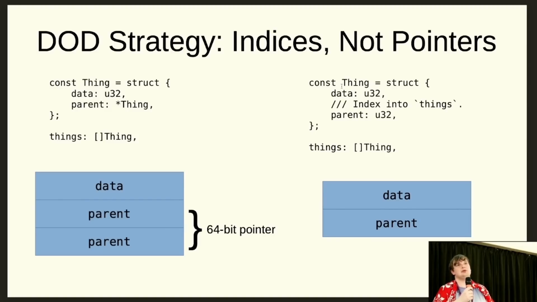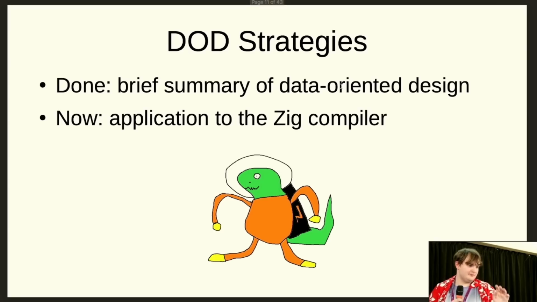It also has a quite nice side effect in practice, that it makes your data trivially serializable. So if you ever find yourself needing to store your data to disk, rather than doing a complicated traversal and converting to some other format, if there are no pointers involved, you can usually just write the raw binary data out straight from memory, which is quite nice. Okay, we have done a very, very brief, layman summary of data-oriented design. If you want more of that, look at the talks I referenced at the start. Now we're going to look at the main strategy we've used in the Zig compiler.